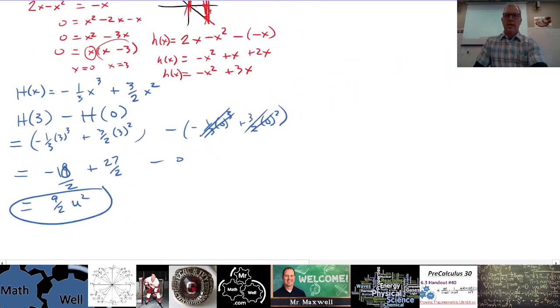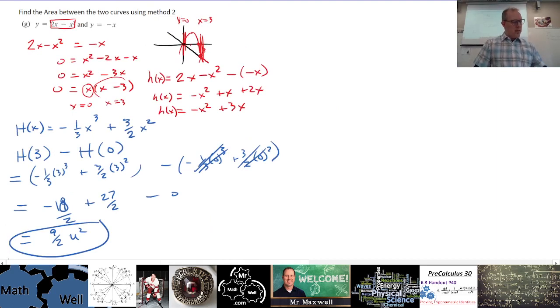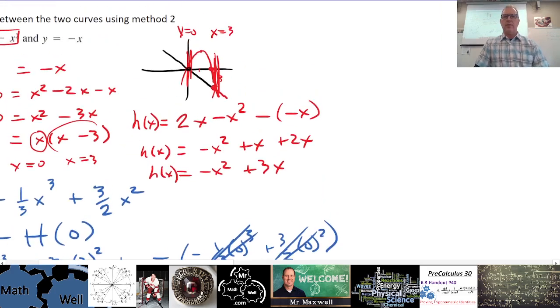So that's what we get for this question, and that is G. So that's the question they get in the back of the book for sure. So that's good. It doesn't matter if part of this area between the curves is underneath, above, underneath, doesn't matter. This rings true the whole time. So it doesn't matter where this x-axis is, right? If this x-axis were down here, the area between the curves would still be the exact same, right? If the x-axis was up here, the area between the curves would be the exact same, as long as you use the upper function as the top one and start with that one.